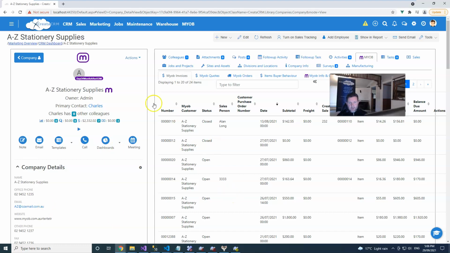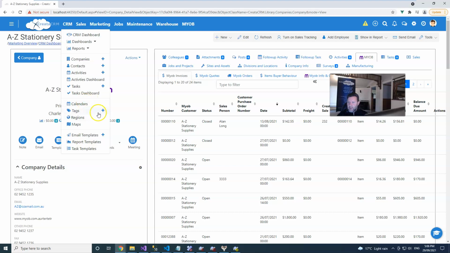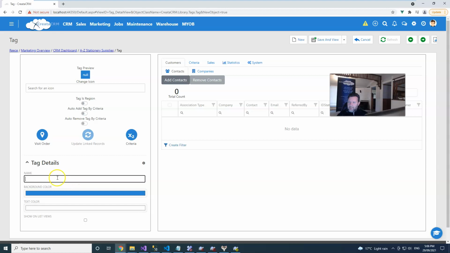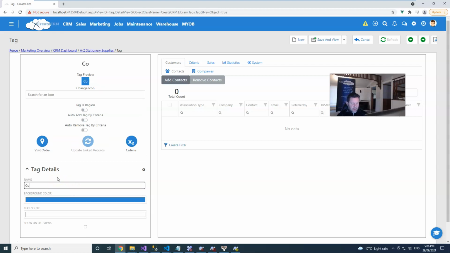So first, what we're going to do is create a tag. We click on the CRM drop-down menu here and click on the plus button. Now we put the name in. We're using the default database from MYOB, which has Clear Waters, a water filtration company. So we're going to create a tag which groups them up into the coolers that they have, and there are a number of product items in that category that people have purchased, and we'll show you how it looks.